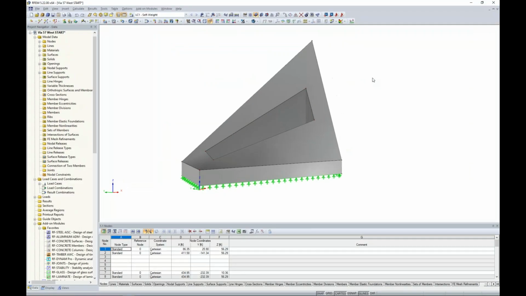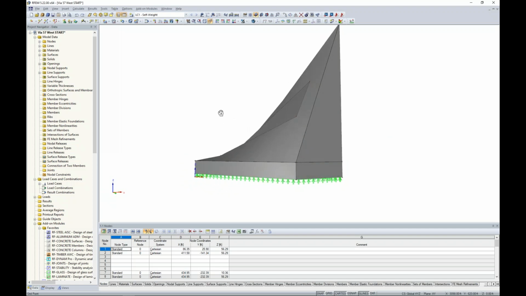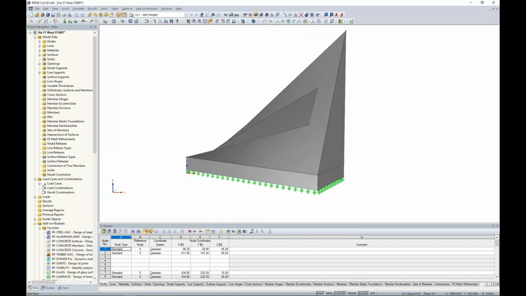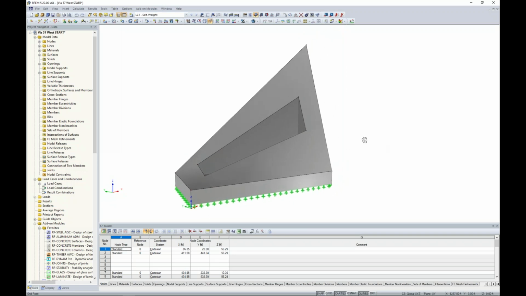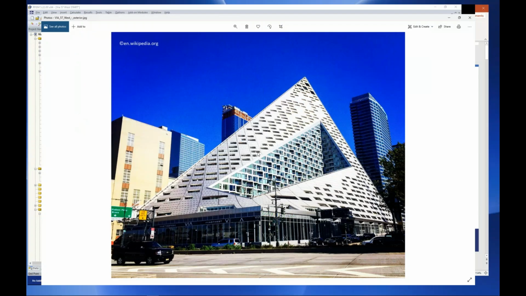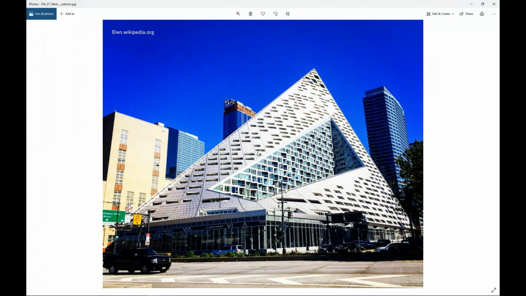So what I'm going to do now is get started with our example today. You'll notice here that I have modeled a very simple but interesting geometry for our structure within RFEM. Now, for any of you joining us today from New York City, this structure may look familiar. What I have modeled it after is the building located in New York City called Via 57 West. And you'll notice how interesting the geometry is.